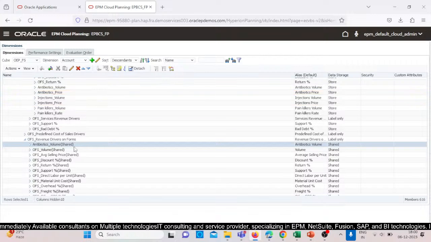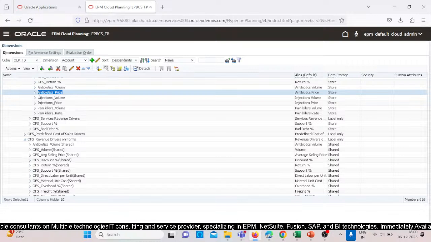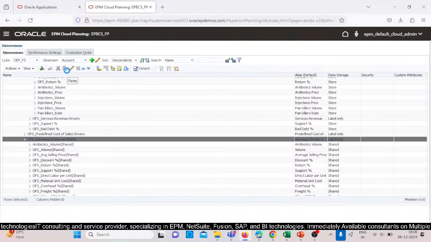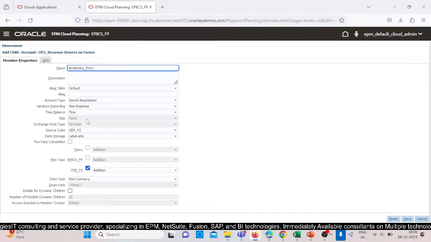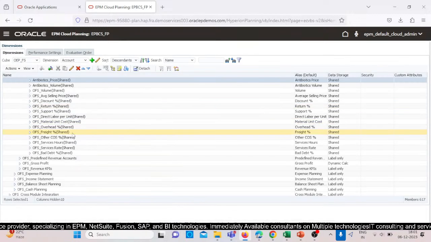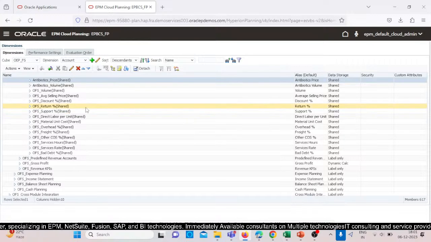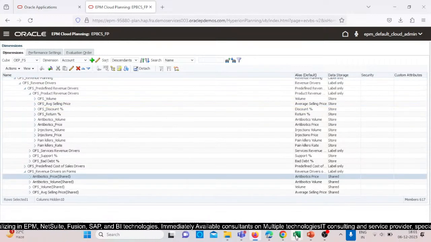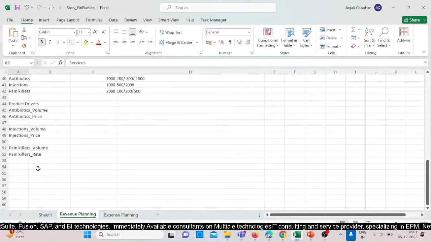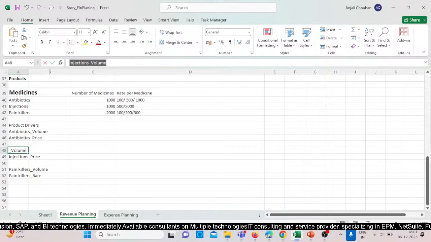Now you can see antibiotics volume is also available as a shared member. Then we have antibiotic price. So quickly I am doing that for all the members. Then we have injections volume.